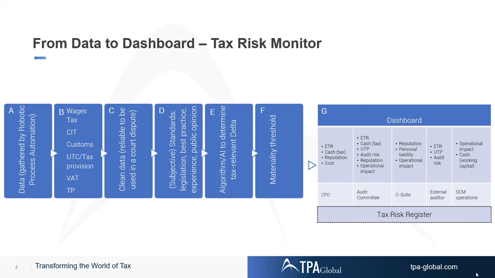So a CFO might say, okay, 25 is nominal, and in my country it's 27. That's a little bit high, but still acceptable compared to the nominal rate in a country, because a CFO also knows there will be certain leakages. Or the CFO of this company says, well, give me the 27, and I want to compare it to my peer group. Who are the other companies in my industry, and what is their ETR? Because that tells me something about my competitiveness. So then suddenly the dashboard is a measurement of risk, but not from a tax risk, but from a commercial risk.